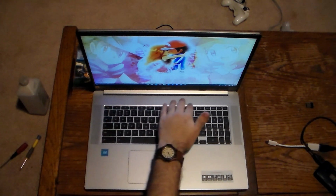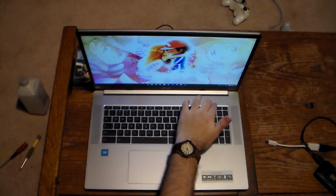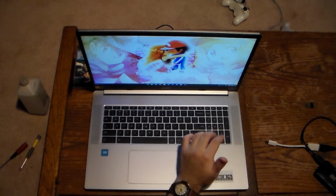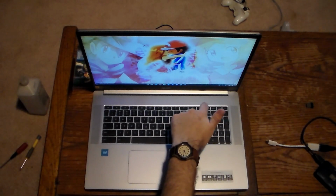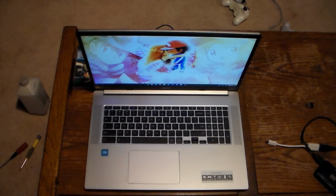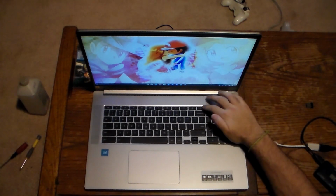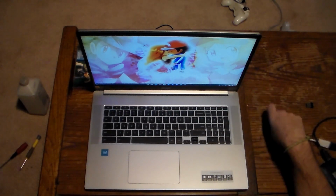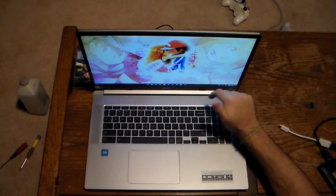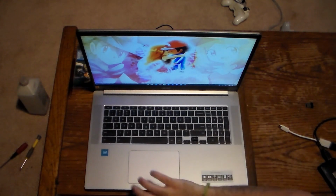The keys right here are your function keys. The end button, home button, page up and down are right here. Your numeric keys are right here. I need to mention the power button's above the backspace. It's now on the far right. Most laptops that have a numeric key, the power button would be right here on the edge. But this one, it's right here, so you know. So if you try holding the end button, you're wondering, why isn't my Chromebook turning off? That's because the power button's this wider button right there. Just thought I'd let you know in case some of you may be experiencing that situation.